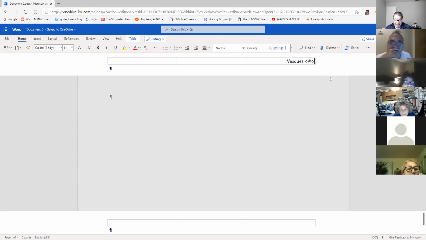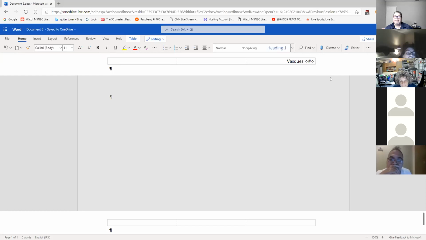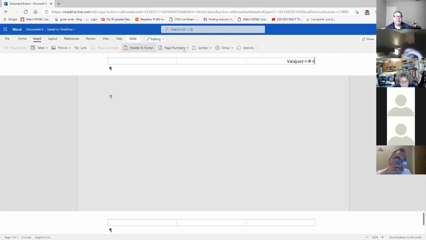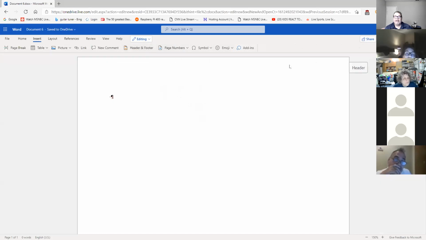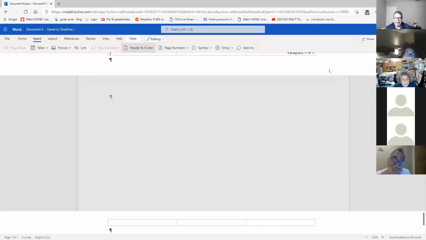Mr. Vasquez, how do you insert that code number that you put in there for the page number? When I'm on the insert, on the header and footer, it's right next to the header and footer. It says Okay, space. I use that, but it gives me the page numbers and then I can't type anything. No, but are you over here on this section? Yes, on the box to the right. Notice that I click away from it, meaning I got out of the header. So I have to click again. I'm back on the header.